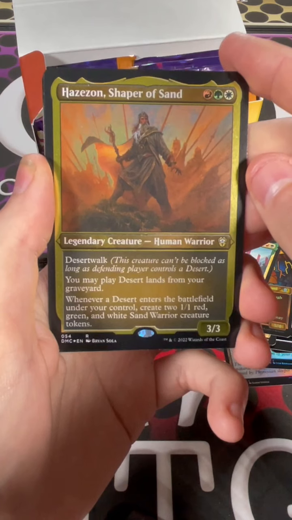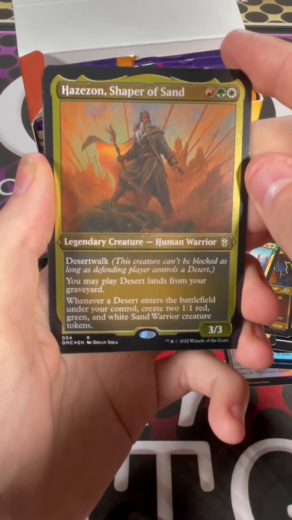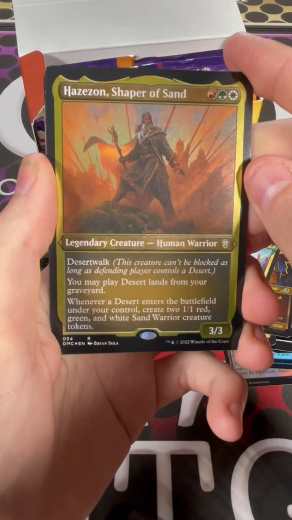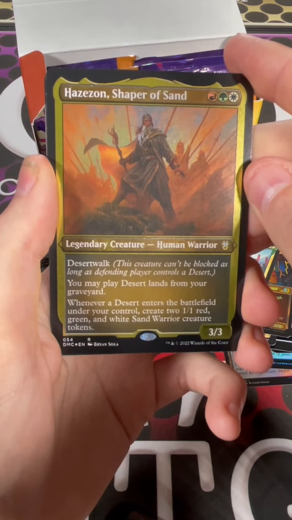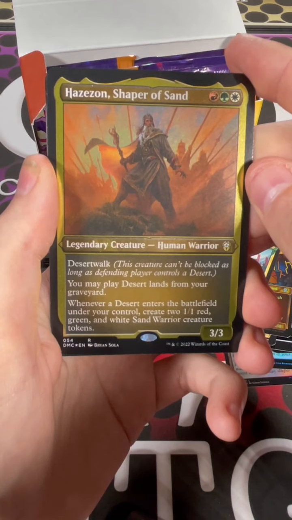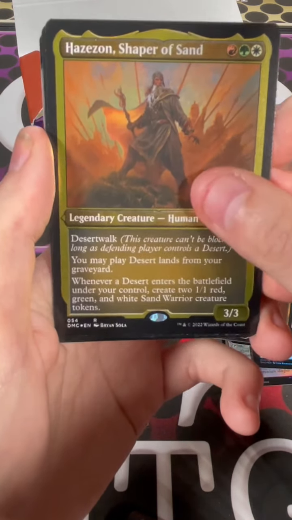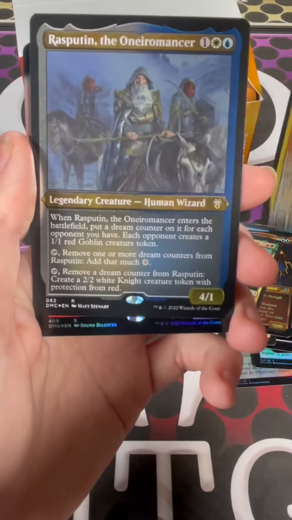He's got Desert Walk. It's a weird ability. You may play desert lands from your graveyard. Whenever a desert enters the battlefield under your control, create two 1/1 red, green, white Sand Warrior creature tokens. That's odd. Yeah, that's really odd.